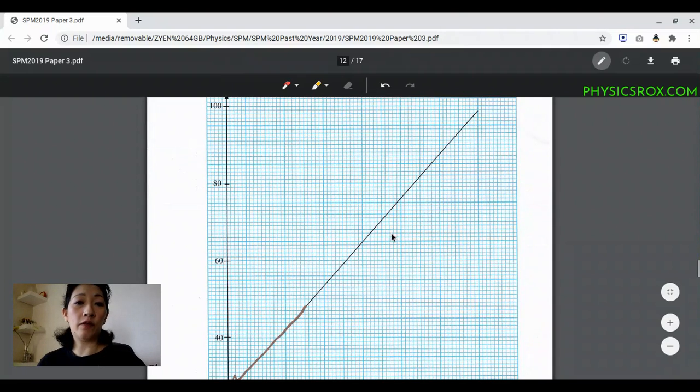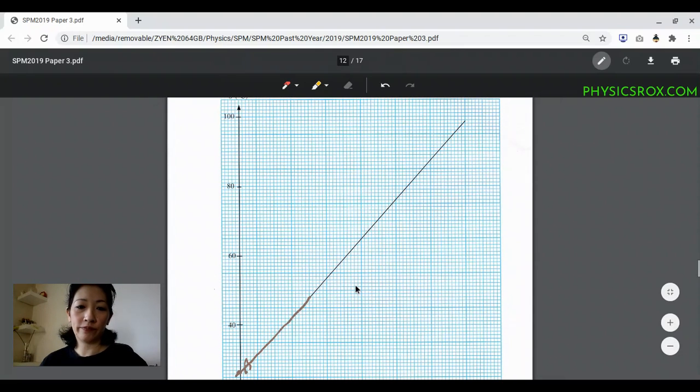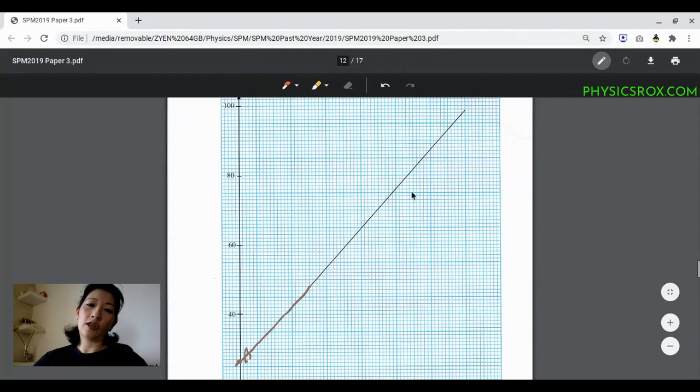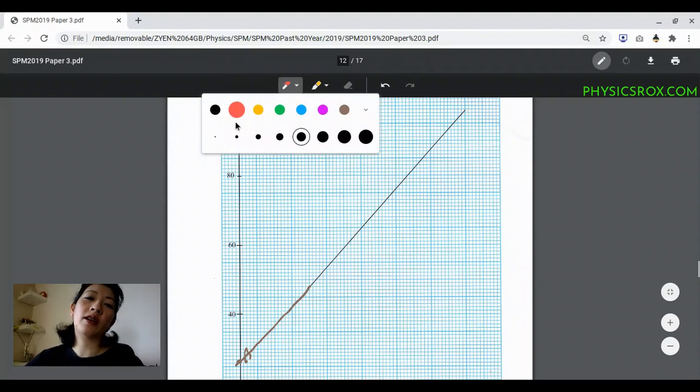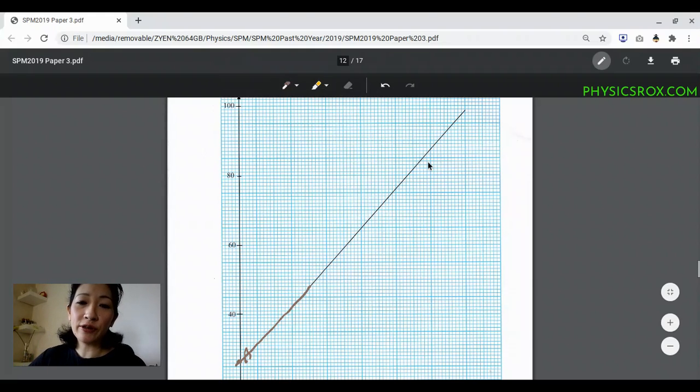When you want to obtain the values to calculate the gradient, please remember that you must get the values that are as far away from each other as possible, or in other words, get a triangle that is as large as possible. So I'm just going to zoom out a little bit so that we can see the whole graph. And don't aim for a small triangle. I know a lot of students feel like, oh, it's so troublesome to draw such a big triangle. So you know what they do? They go and get one tiny little triangle here. They're like, okay, teacher, I think this is enough. No, it is not enough. It's far from being anywhere suitable, because if you draw such a small triangle, you're probably not going to get any marks at all. So please remember this rule that for physics, as big as possible, all right?